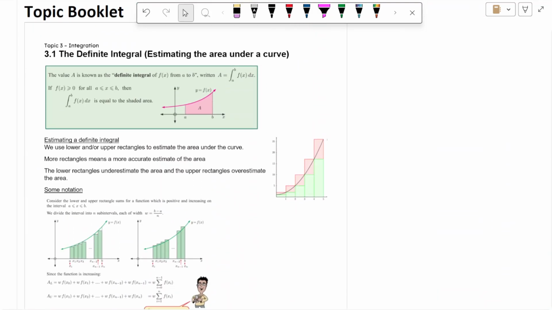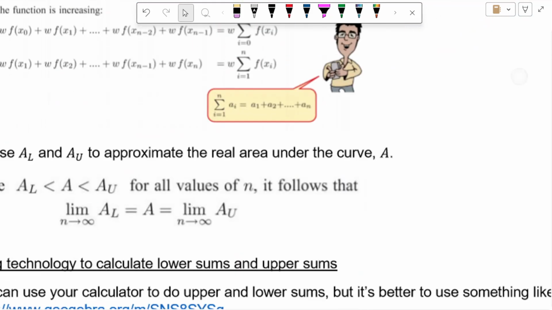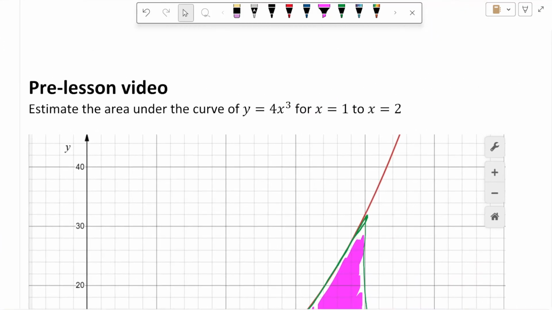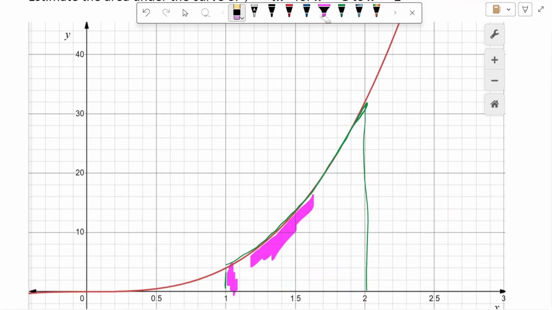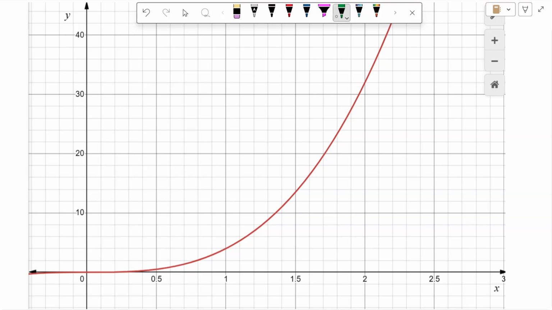And essentially we're going to be breaking up the shape into a whole bunch of rectangles underneath or above the shape. So I'm going to do an example for 2 rectangles here, and then we'll do an example for 4 rectangles. So when we do 2 rectangles, we have something called the upper and the lower estimate. So the lower estimate is going to look something like this. This first rectangle is going to come down like that, and the second rectangle is going to look like that.